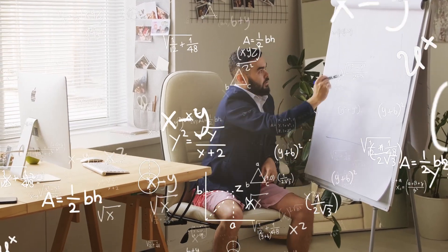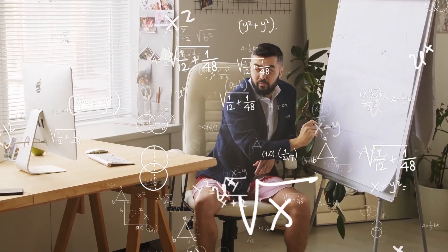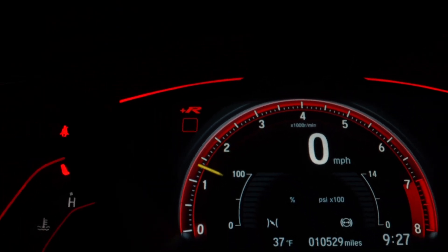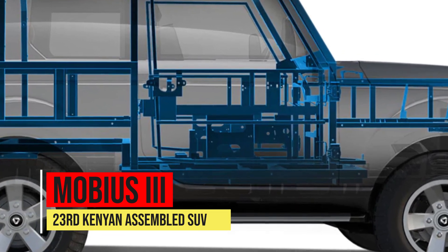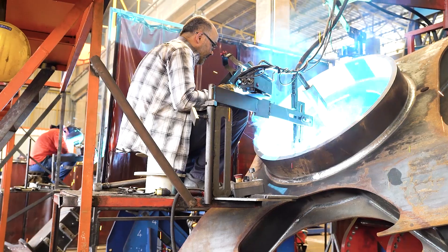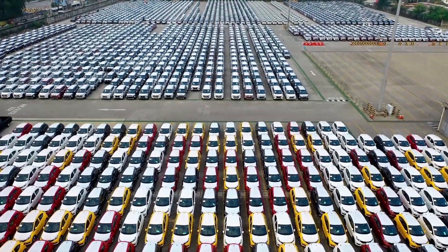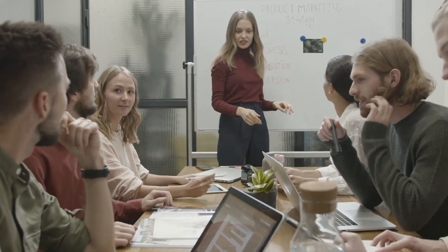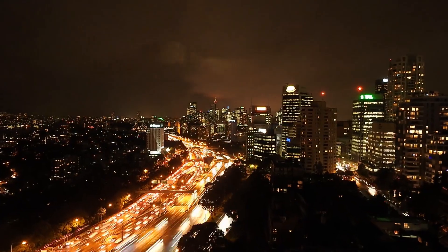For Joel, this customer feedback was a pivot point. He went back to the drawing board, raising new funds to rework the manufacturing process and enhance the vehicle. The result, debuted in 2019, was the next-generation Mobius II. This version addressed previous concerns with amenities like power windows, Bluetooth connectivity, and an infotainment system. Updates below the surface made it stronger and more balanced for off-road use, and an adaptable extending chassis opened possibilities for ambulances, goods transport, and future expansion into public transit vehicles. Mobius now had complete control of the production process, meaning they could scale efficiently while giving customers more choice on vehicle options. Prices ranging from 1.3 to 1.6 million Kenyan shillings attracted both rural farmers and urban businessmen.